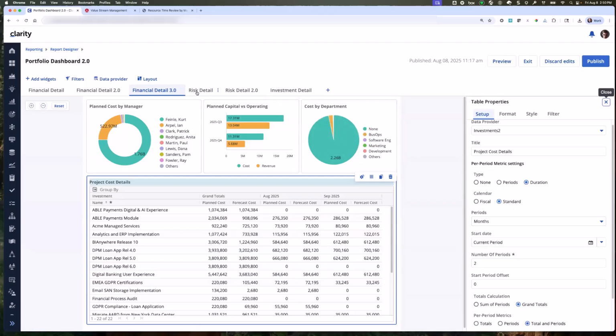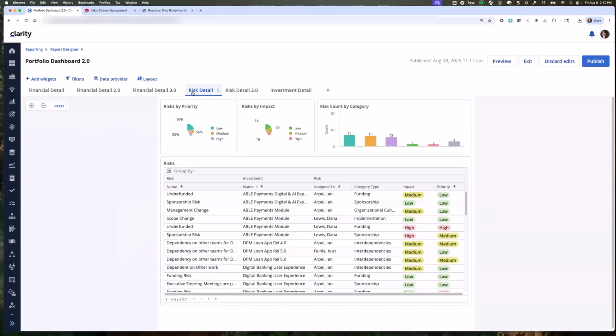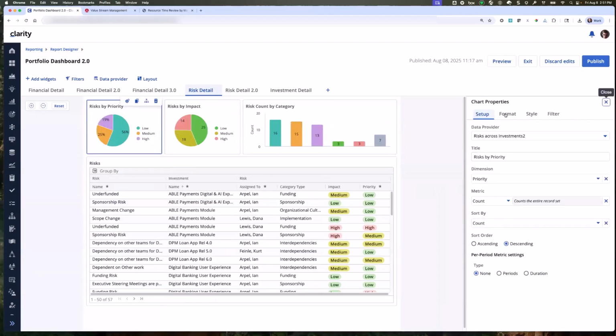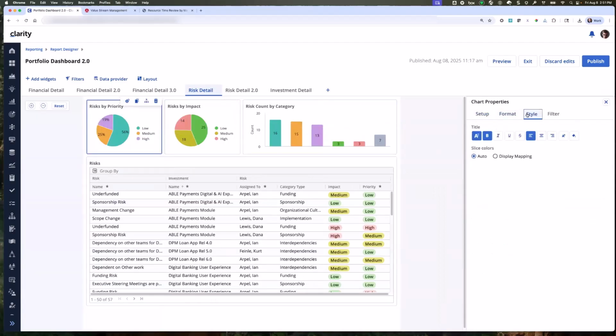If I move on to the next tab, risk detail, the point here is to show off the ability to color code a pie chart, for example, using studio color mapping or the automated mode. So I'll come into risk by priority, and I'll go into the format area, actually the style area, and you can see slice colors.